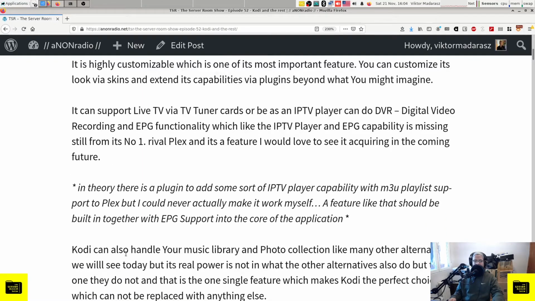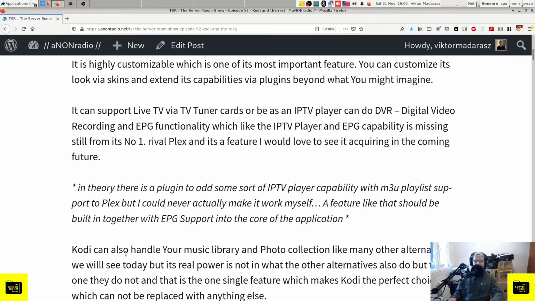It can support live TV via TV tuner cards, or act as an IPTV player. You can do DVR, digital video recording, with it, recording your shows, like those older TiVo set-top boxes.